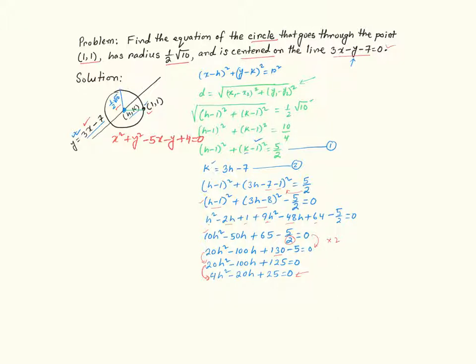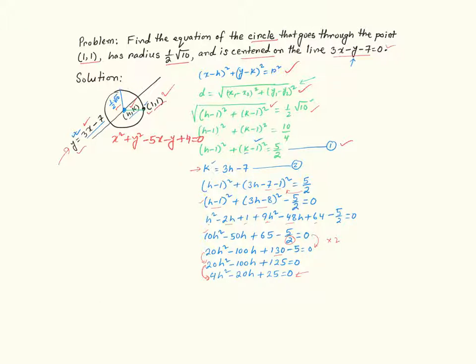To find the equation of the circle, we use the formula (x minus h) squared plus (y minus k) squared is equal to r squared. And we use the fact that the center is at (h, k) and the circle goes through the point (1, 1). So the distance between these 2 points is going to be the radius, which we use here. Use the distance formula, d is equal to square root of (x1 minus x2) squared plus (y1 minus y2) squared. And then once I do that, I get an equation which I call equation number 1. And then the circle is centered at (h, k), and that center is on the line y is equal to 3x minus 7. So (h, k) must satisfy this equation.